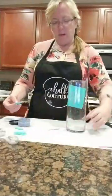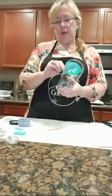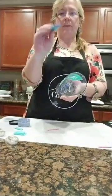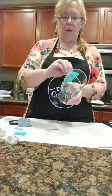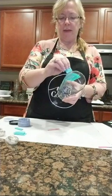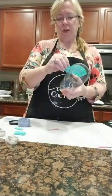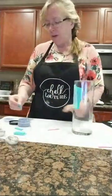This is the periwinkle, and I'm just going to smooth on the chalk paste. You don't have to be too light with it, because you can just scrape it right off and put it back into the container. So you don't use very much of the chalk paste, which is really nice. And the transfers are reusable.